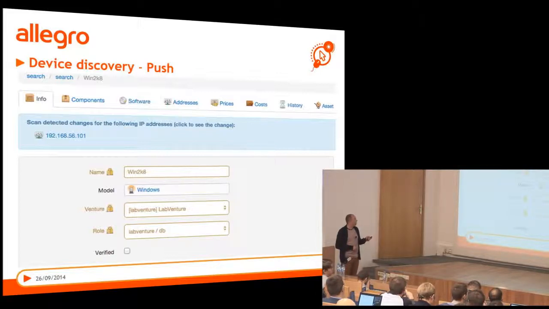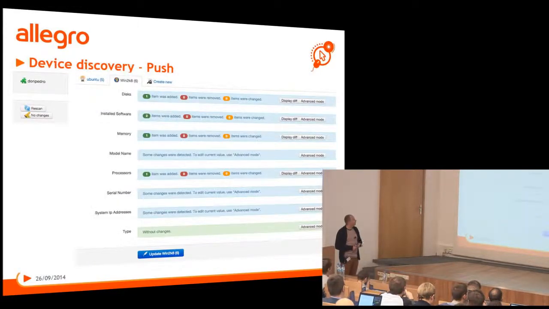You just click on this link, and you will get the information divided into particular sections, for example, disk, installed software, because this example was on a Windows machine. And you get the information that you have to approve or not. Like you see, there is information about the plugin which I was using. So we can also rescan, make a full rescan of the machine, or select that there are no changes on the device.